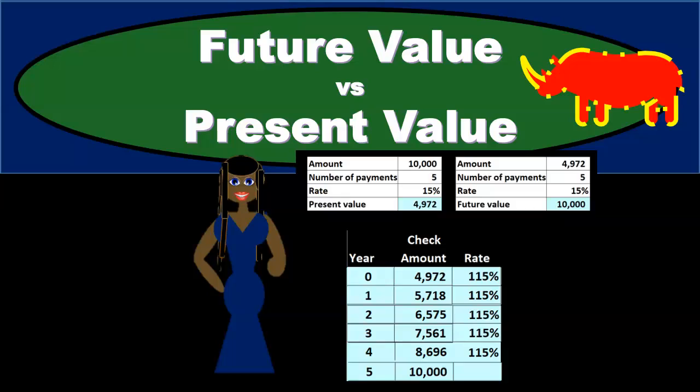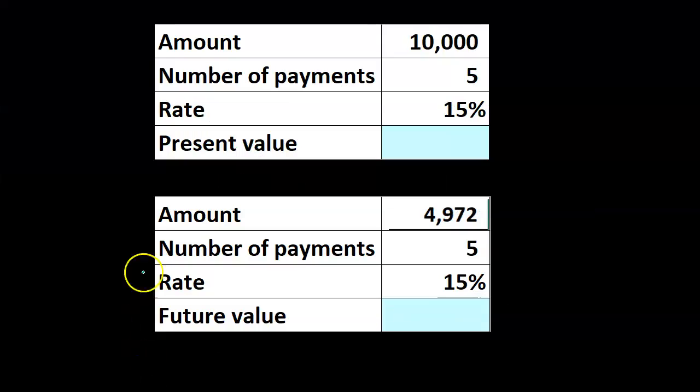In this presentation, we will take a look at present value and future value and the relationship between them. To do that, we're going to take a look at these two sets of data and compare and contrast the calculation of the present value and future value. Now remember that there are three ways that we can go about this typically. One with the use of formulas, two with the use of tables, three with the use of Excel or some type of financial calculator. We're going to go through the concepts here.